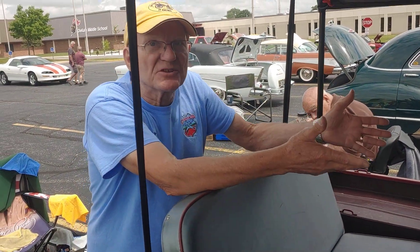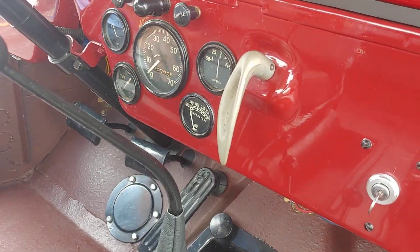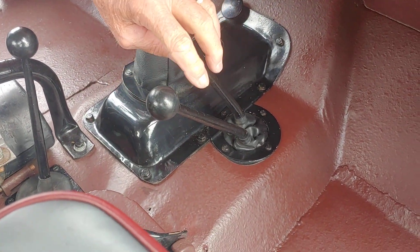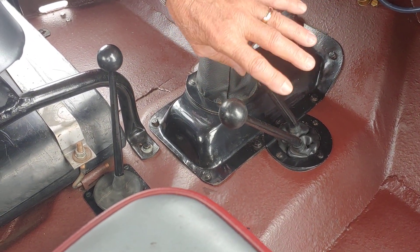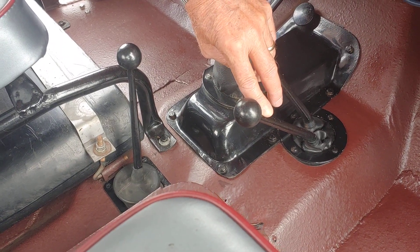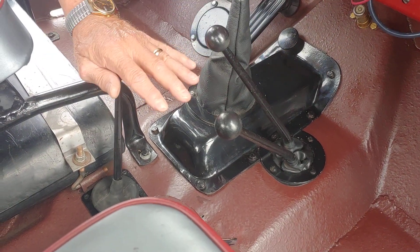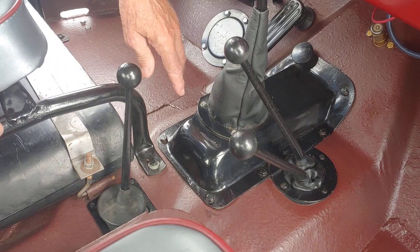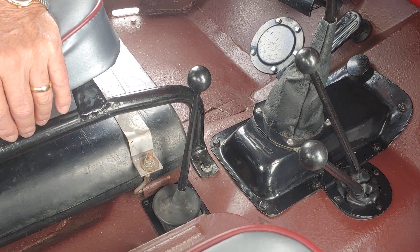Or you could go in first gear, second gear, or third gear. Now, you've got to come up and explain these levers because there's a whole bunch of them. I see a stick shift with a clutch. But what are these other little guys down here? These two here — one throws it into neutral so you can run the power takeoff shaft by itself. The other is high speed, and you bring this one down and you're in low speed. So it's actually got six forward gears: high speed, low speed — one, two, and three times six. And this power takeoff goes right straight through, right straight out of the engine. That would drive your cutting on the back end and run the threshing machine.